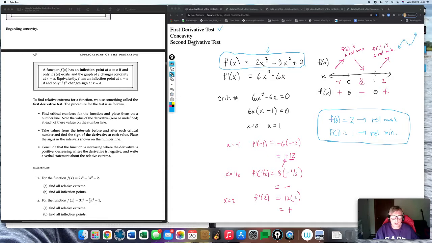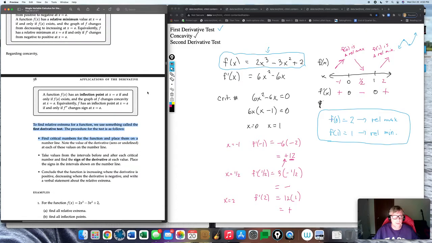So we're going to talk about concavity now, and then I'm going to use another example. Concavity has to do with the second derivative. So if I do this entire thing but change my f prime to f double prime, it will tell me where the change in concavity is. So you might be asking, what the heck is concavity? Well, you might have to go back to my last video where I talked about that.